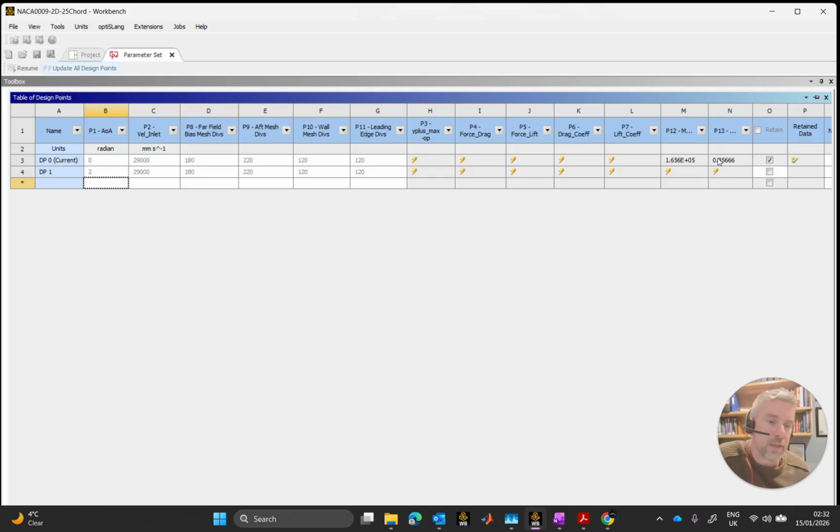165,000, and that's the minimal orthogonality, or orthogonal quality. But yep, it'll calculate this one. That's all calculated. It'll calculate the one underneath. Then what I'll do is I'll look at my lift force and my drag coefficient, my lift coefficient, compared against the published data. No need, but it'd just be interesting.